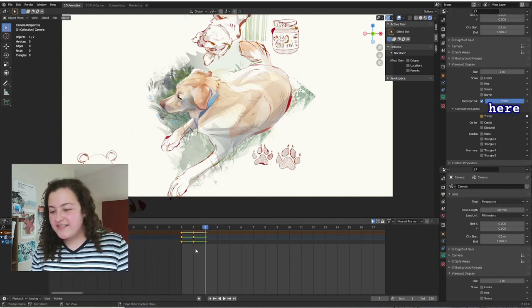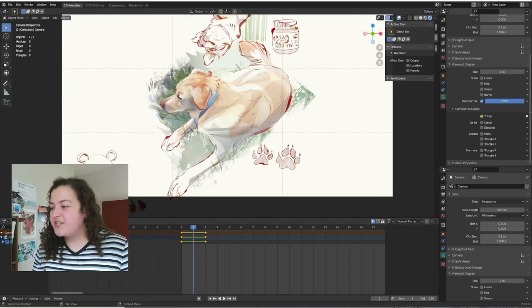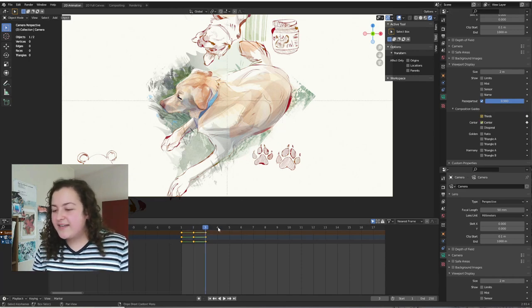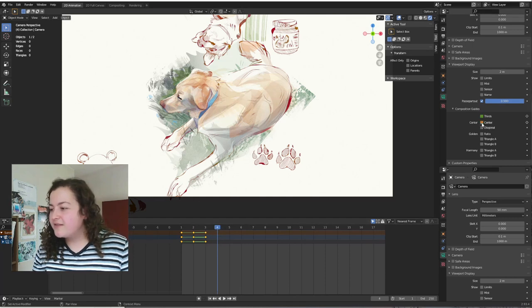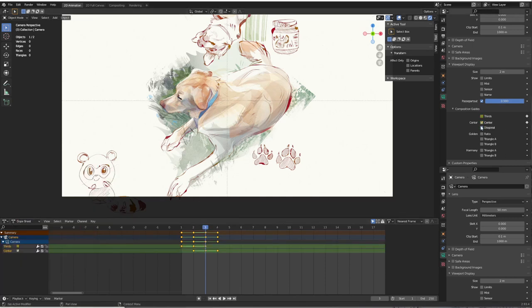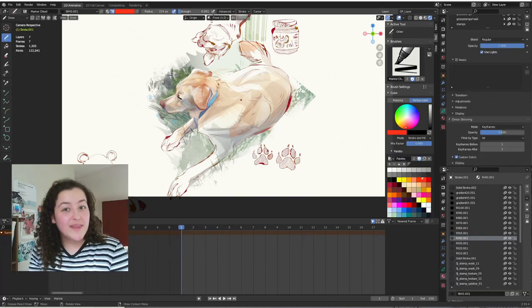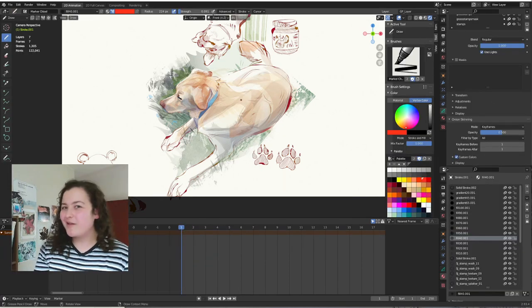And like this, I can set up the composition guides that I want to use in advance, having them be active one frame apart. And so I've keyframed the thirds, the center, and the diagonal, and I can scroll through them just with the left and right arrow keys. And once this is set up, I can also do this from within my grease pencil object while I'm drawing.